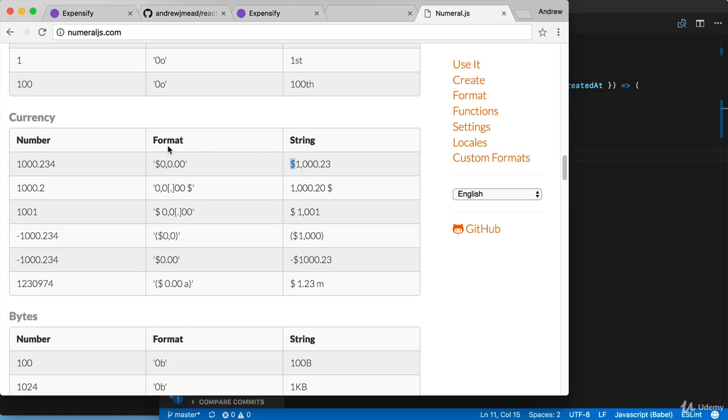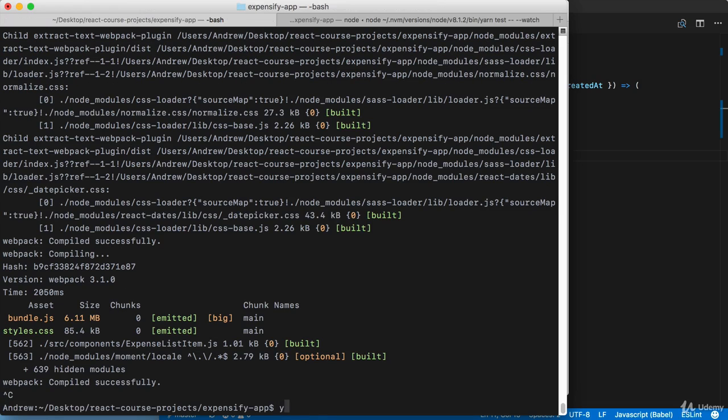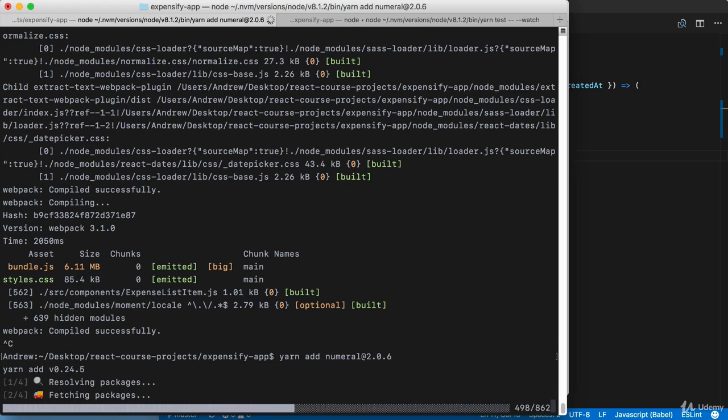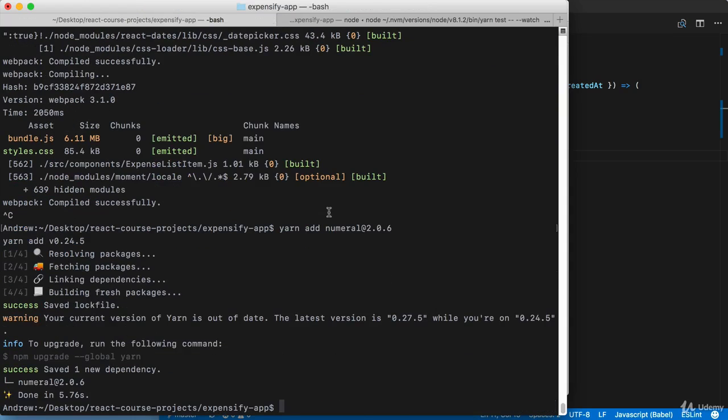The first thing we do need to do is install Numeral.js. We're going to get that done over inside of the terminal. I will shut down the first tab where I have the dev server. I'll use yarn add to add this. It is Numeral. Now, do we need this on Heroku? Sure, this is not something we just need locally. Heroku is going to need this if it's going to be running Webpack for us. So I'm not going to use the dev flag. The version is at, right here, 2.0.6. Now we can go ahead and actually install this one and use it. Once the installation is done, I'm just going to restart the dev server before switching over to the editor.